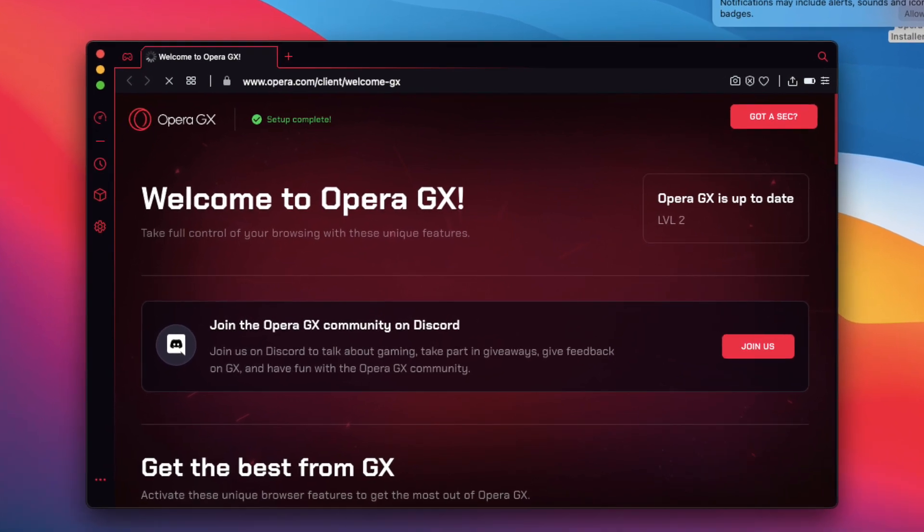Now let's talk about browsers. I love browsers — I use around eight to nine browsers. Recently I installed Opera GX on my Mac, but I really like Safari because it's more optimized for Macs and the speed is much better. Safari got so many new updates — you can now track which websites are tracking you and block them, plus there are many more features.